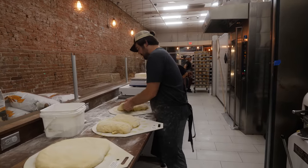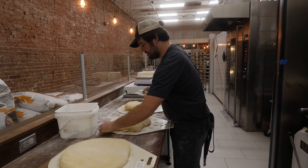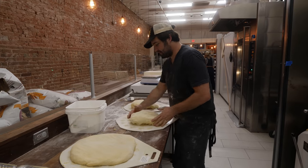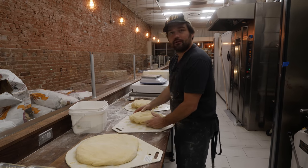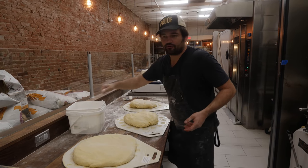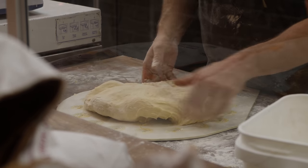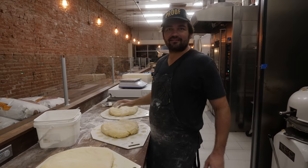Sour brioche is not particularly a common product, although historically it would have been. We've been putting butter, eggs, and milk in bread for a little while. Rolls have been a thing for a while. If you would have been eating rolls as an affluent person in Europe a few hundred years ago, you would have probably been eating something akin to a sourdough brioche — probably a little bit rougher around the edges, all handmade, without the benefit of much technical understanding. Sourdough brioche is difficult in that way, like any other sourdough product where the fermentation is more of a precision act that requires understanding.